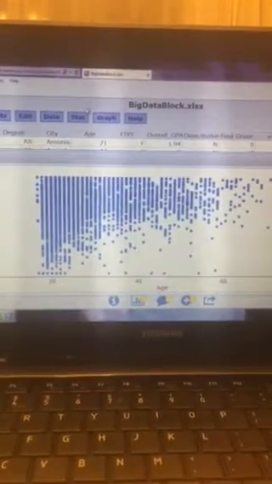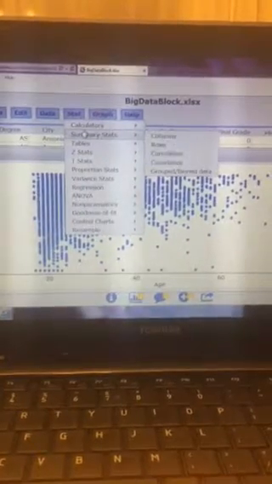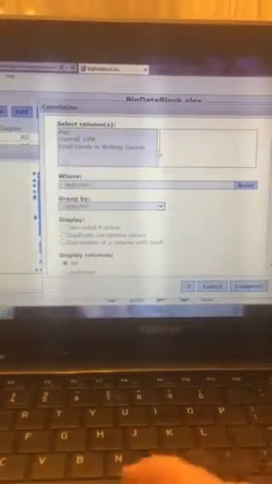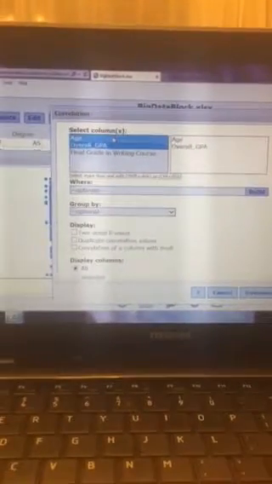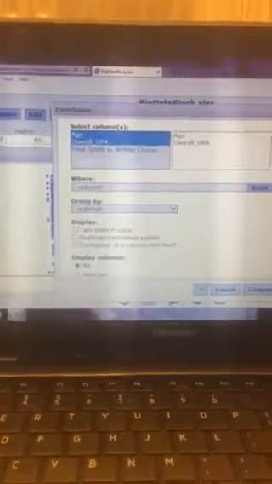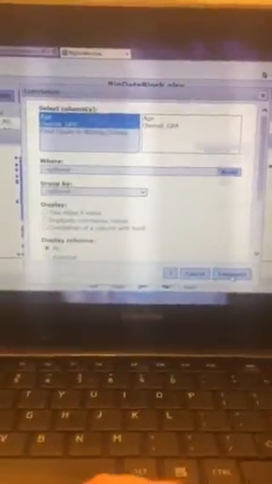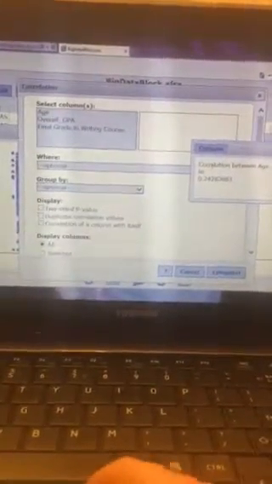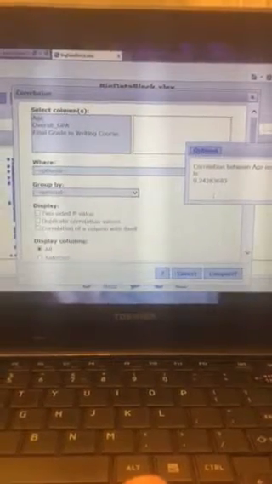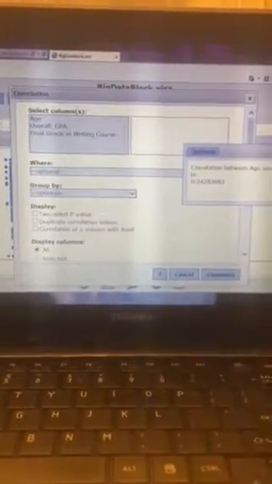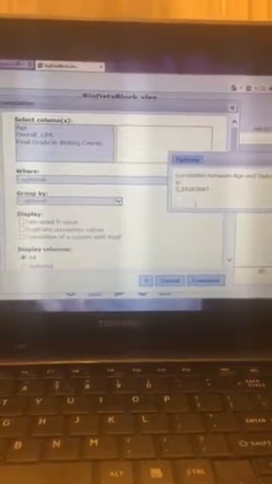So let's look here. We're going to go to Stat, Summary Stats, Correlation. We're going to select age, and then we just have to press the Shift key for GPA. We're going to click Compute. And this gives us the correlation. As I explained before, the correlation here is 0.243, we'll round it off. And it is a positive correlation, but it is a weak correlation.